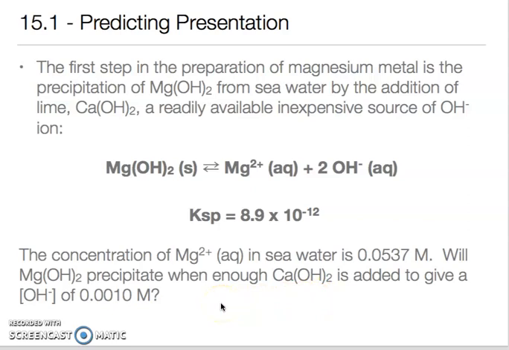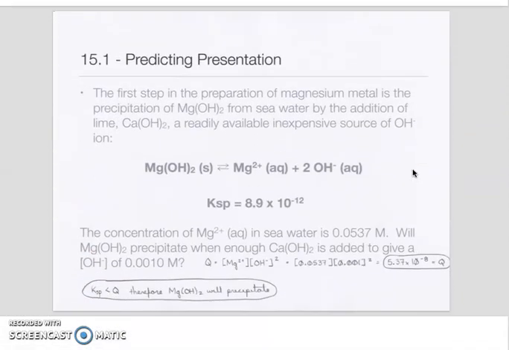So there's a lot going on there. So the first thing we want to do is we have our ionic equation. So let's write our KSP expression. So on the next slide, I have my solving of this. And instead of a KSP expression, I'm going to write a Q expression, a reaction quotient, because I'm provided the KSP, and I want to see, am I at the point where I've reached my KSP? So here I find that my Q is equal to my magnesium concentration times my hydroxide concentration squared. So Q is solved the exact same way as my KSP, we just haven't reached equilibrium yet.